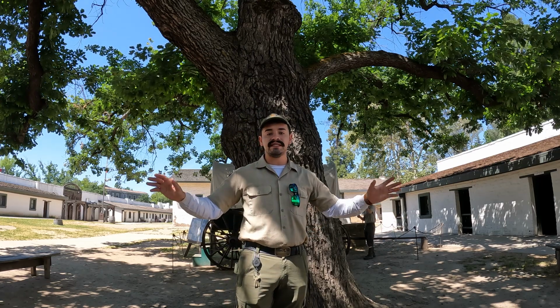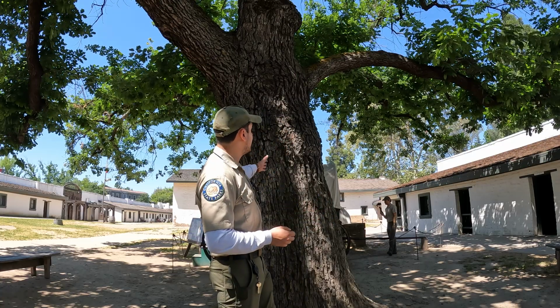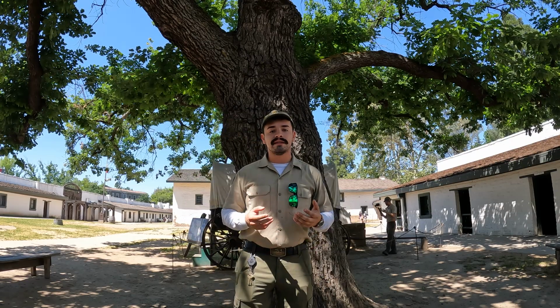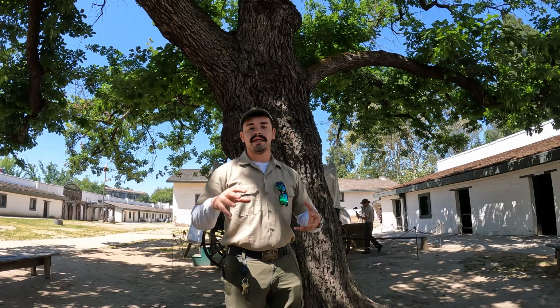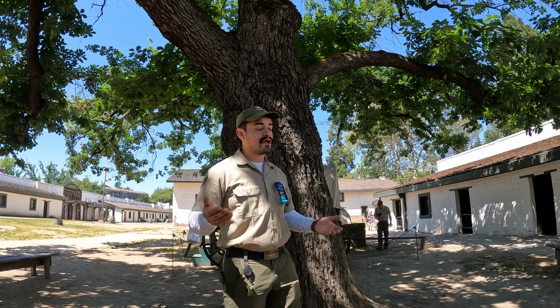One of the big things we like to talk about is that this area is full of oak trees. 80% of the indigenous diet was acorn from oak trees. If you look behind me, I have an oak right here. These guys grow for hundreds of years. The valley oaks in this area can get up to 600 years old, and they're planted by the indigenous people in literal cultural orchards. So they knew the rotation of the seasons, they knew what trees would be fruitful. But when John Sutter arrives, if you want to build a permanent structure, if you want to have land for growing wheat, if you want to have land to raise cattle, you start clearing trees. Now that little ripple effect starts to change the way the indigenous people have to live.